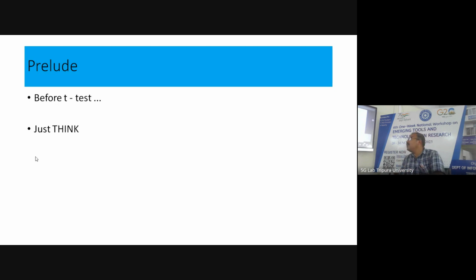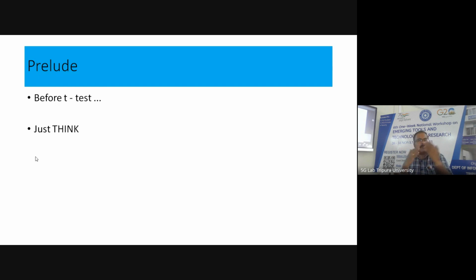But a more important thing is that second point that I have written: think. Think is neither any statistical analysis nor any software. It is, before using any statistical software, what ground you are preparing for your research. That is the thinking part. Because the framing of any hypothesis has to have a clearly thought out idea. Otherwise, unless you frame the hypothesis in such a way that it can be well guided and well supported by the information that you collect from samples.